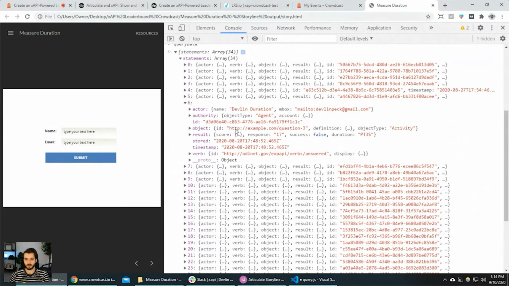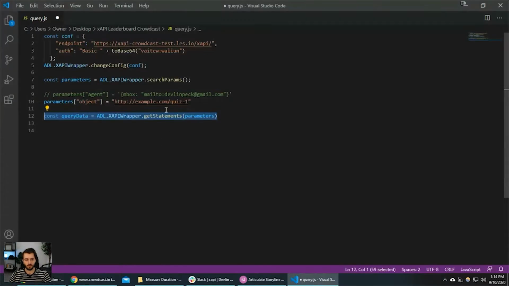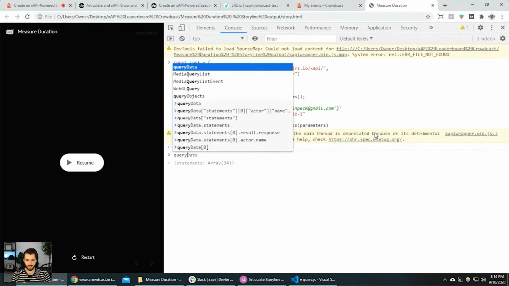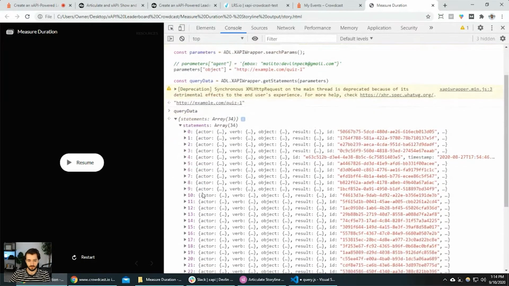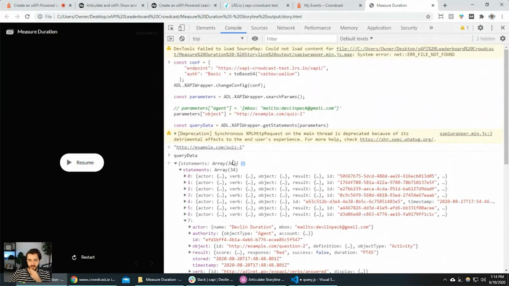Well, actually, that didn't work, because as you can see here, we have example.com/question3. Let me try executing this code together. It's not liking what we're doing here for some reason.